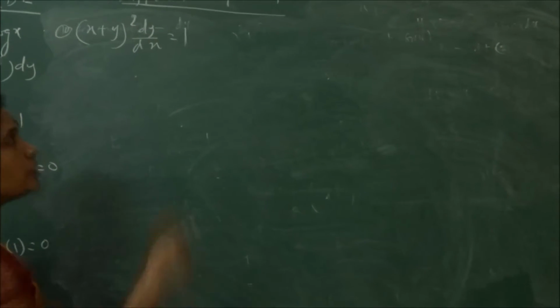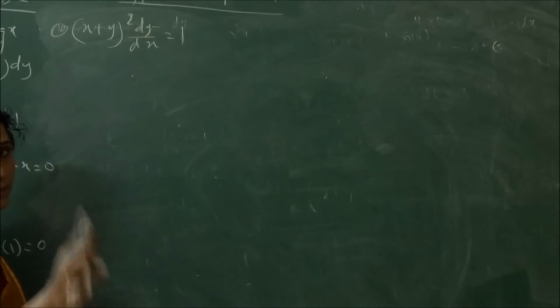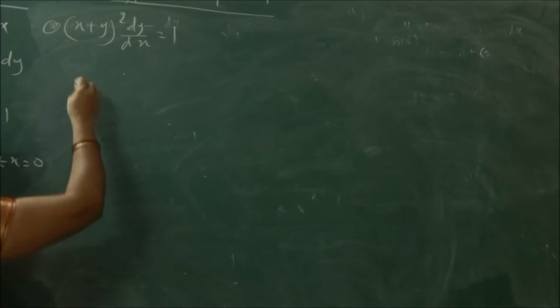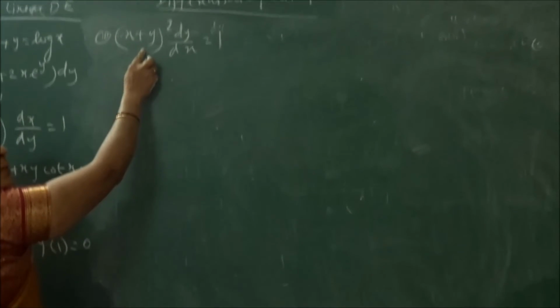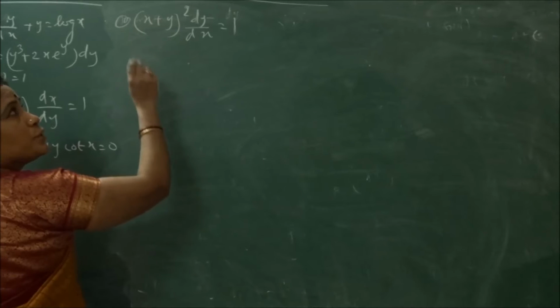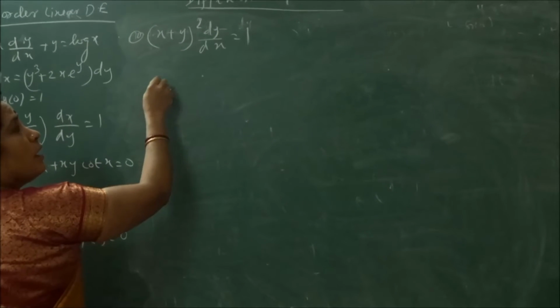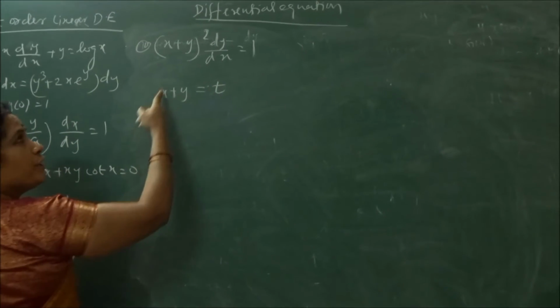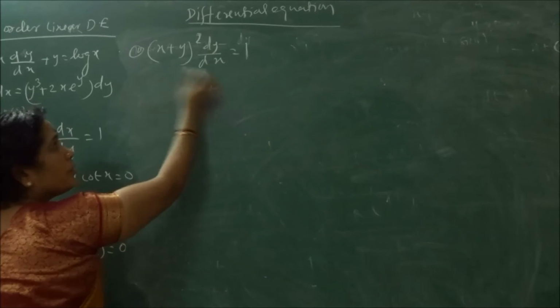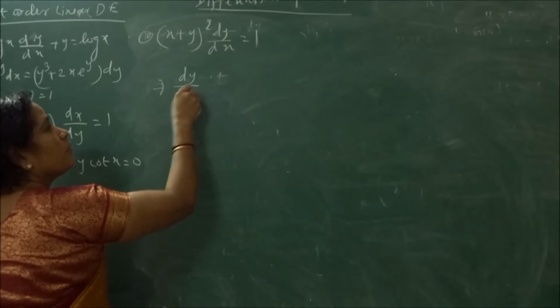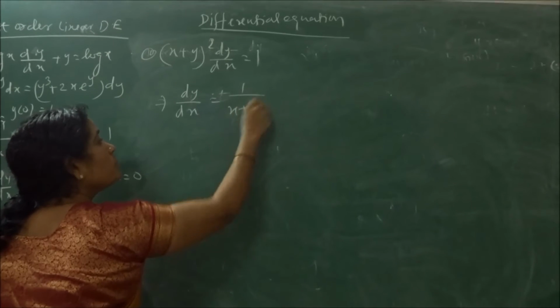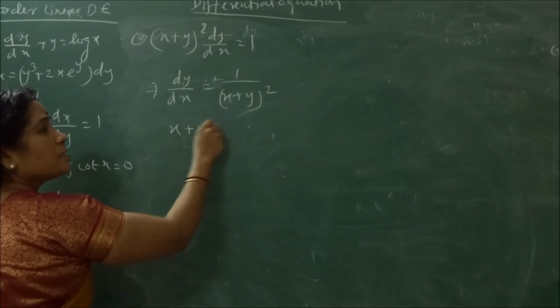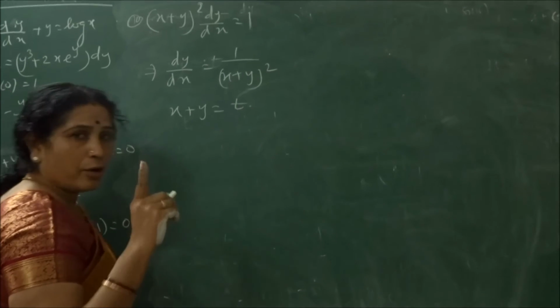Okay, fine. It is not variable separable, that is not possible. It is not homogeneous, only a constant is separated here, that is not possible. Then first order linear, there is no single x, there is no single y. So if you want to make it variable separable, you have to go for a substitution. I am giving the substitution x + y = t. Now differentiate, this implies dy/dx = 1/(1 + (x + y)²). After that you can give a substitution, that is up to your choice. Otherwise you cannot do the separation.